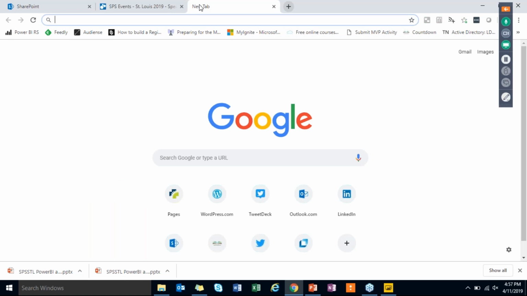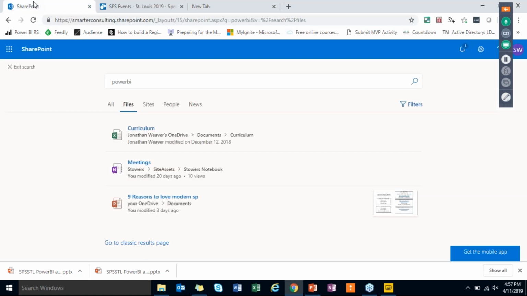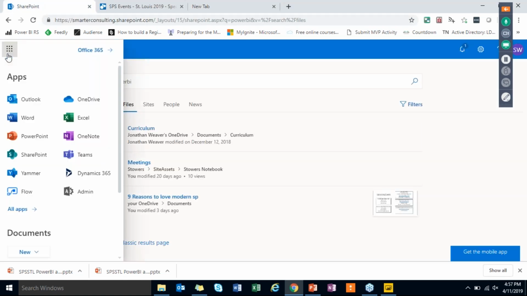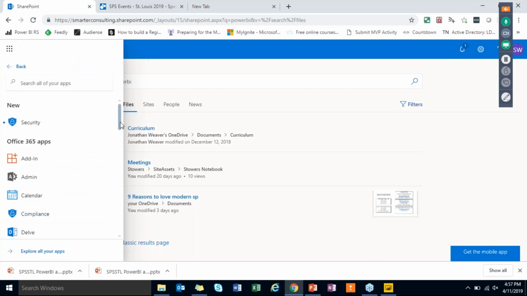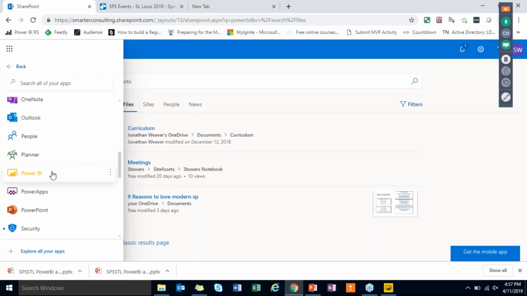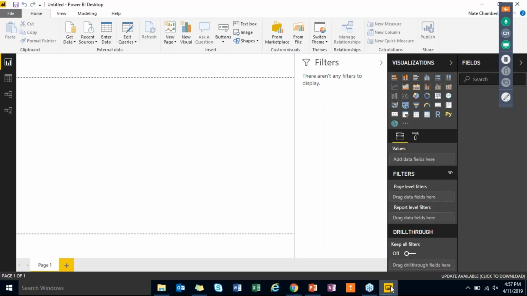Yeah, right. Let's see. I'm gonna go. I want to show you what this looks like. I've got a lot of pictures in there, but it's very nice. Got Power BI open.